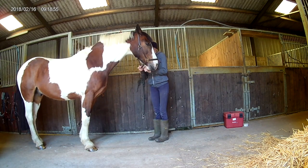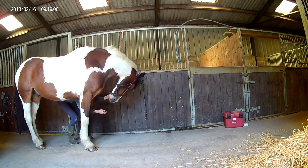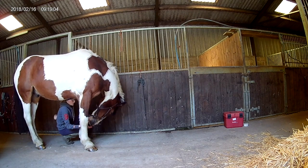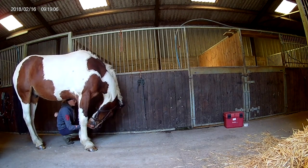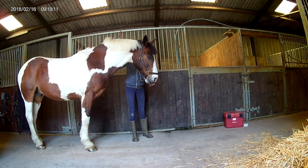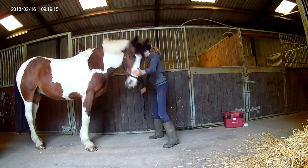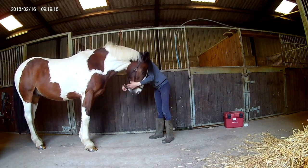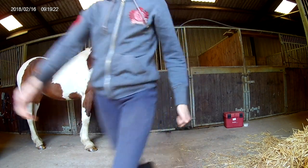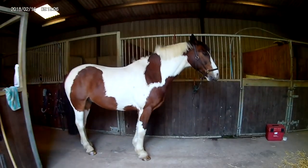First, I start with a treat, unclip him, and just encourage him to bring his head between his knees. Obviously, he's a bit confused because it's only his first or second time doing it. Then he gets a nice pat and praise and another treat for being such a good boy. I'll just clip him back on in case he escapes, because you never know. He never does. So yeah, that's me all done, and that's the finished product of my grooming routine.